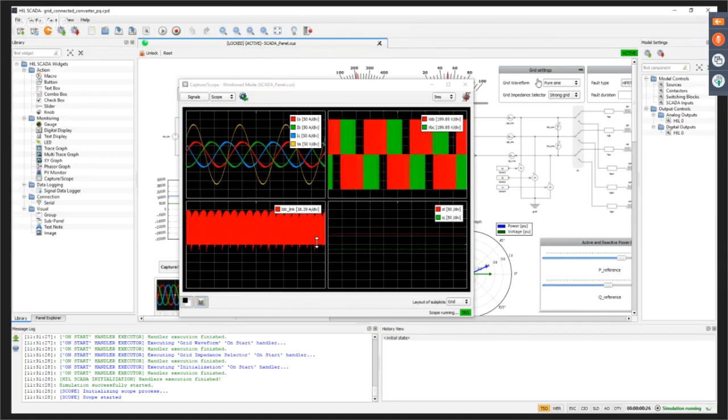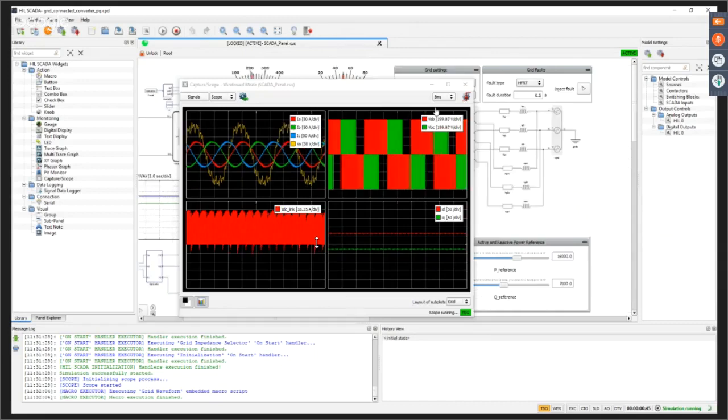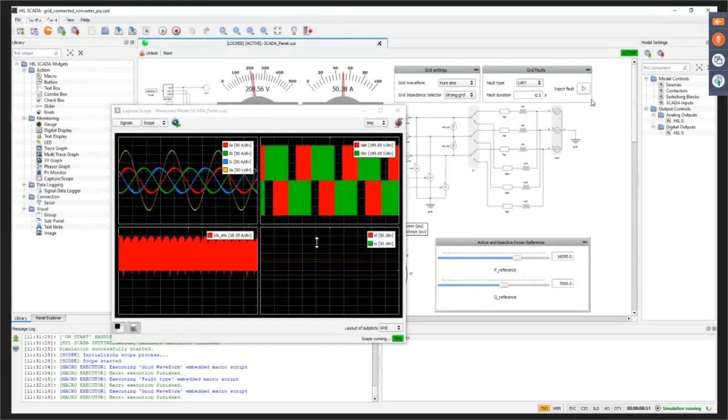So we could have changed from pure sine to harmonics. And now the question is, how was this implemented? Or for example, how did we implement the LVRT? So we could do an LVRT test and then inject this fault and observe the changes in the oscilloscope.